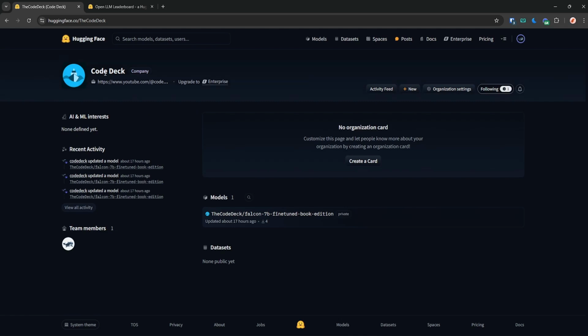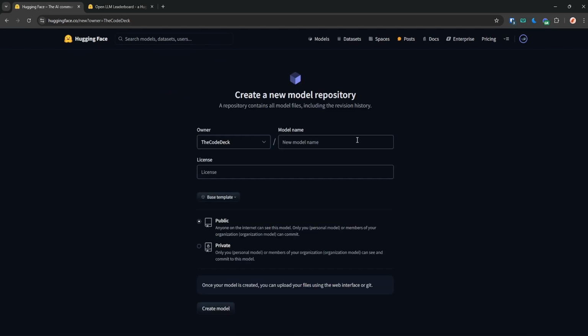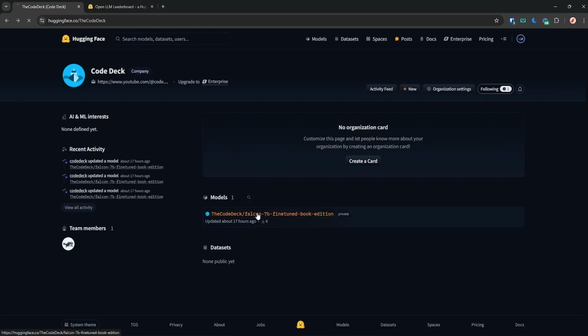In my case, I'm going to go into my organization here, and you can click on new and then model, and then you can create a new private model which you're going to be using. And all you need to do again is to copy the name of your repository and your model name.